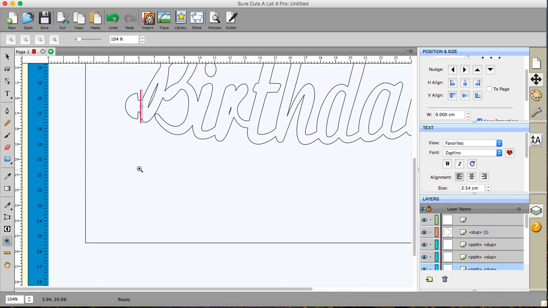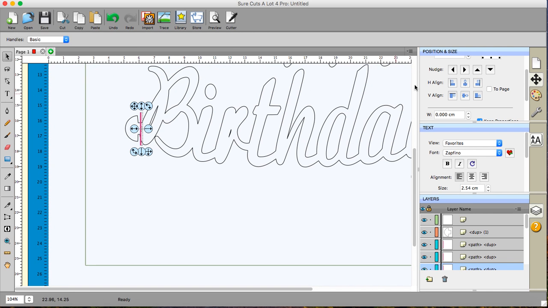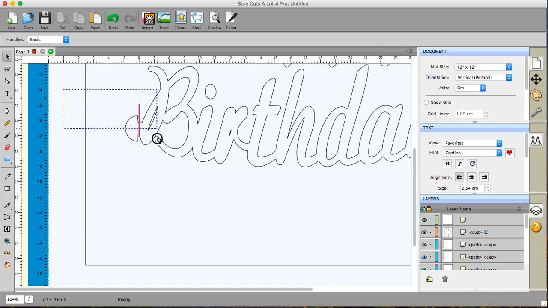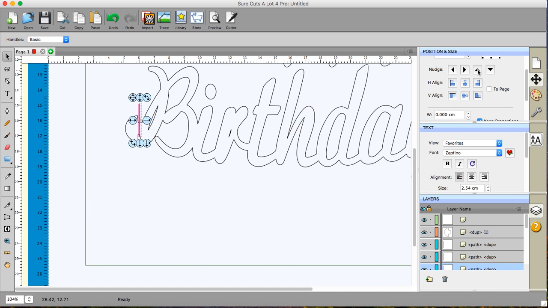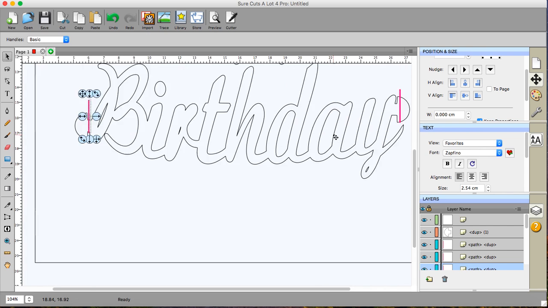Okay, so let's zoom in here, and again use the nudge buttons to move it over. Now you want it in the little gap between the letter and the rest of the mushroom. You also want it preferably so that the bottom of the red line is pretty much at the bottom of this little nick in the mushroom stalk, the very base of the mushroom stalk there. That's where you want it to be. And I need to reselect that because it needs to go up a little bit still. Okay, that will do for that one.